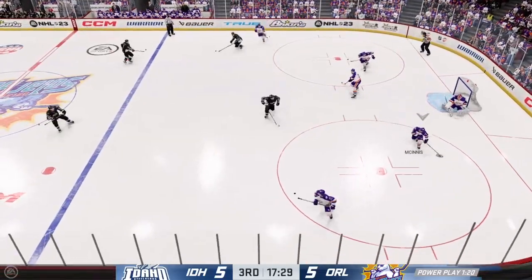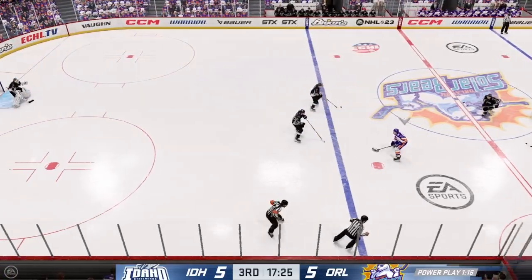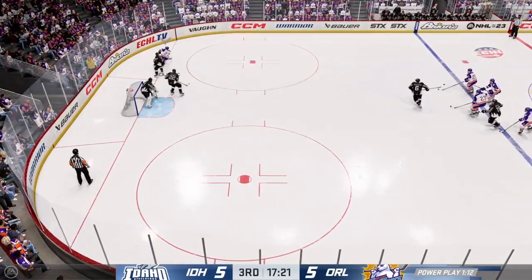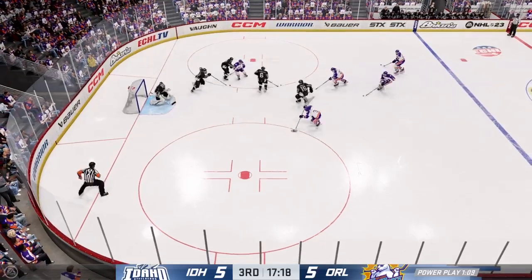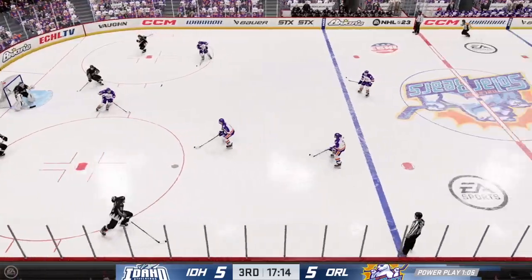Orlando's got a hold of it against the wall. From the left side, he moves it up ahead. Shot! Too much congestion in front. Here's a short pass to McKinnis. Oh, he had the answer on that one.